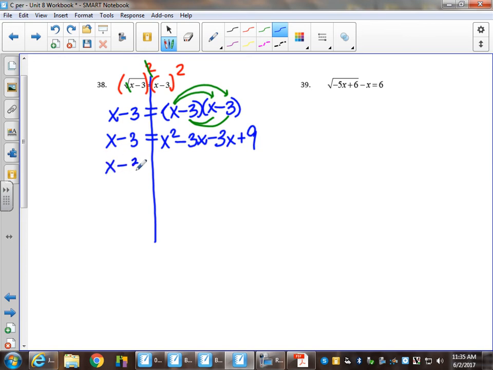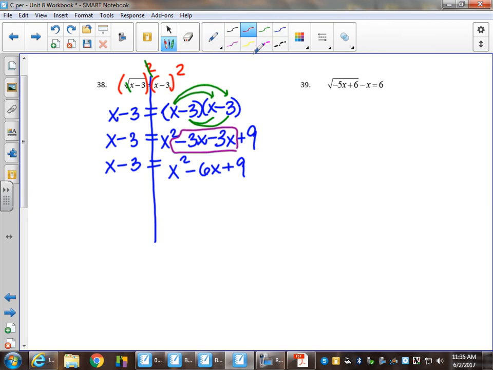So leave x minus 3 here for now. Combine what like terms? Yep. So I get x squared minus 6x plus 9. Do we have a quadratic? Yes. So coming full circle to Kadea's question about 5 minutes ago, what's our strategy going to be? Get one side to 0. Very good. So logically, which side are we going to get set equal to 0?